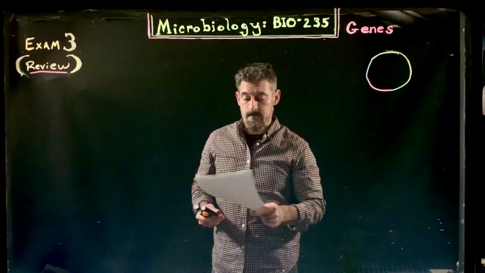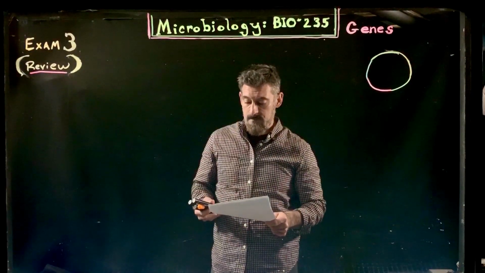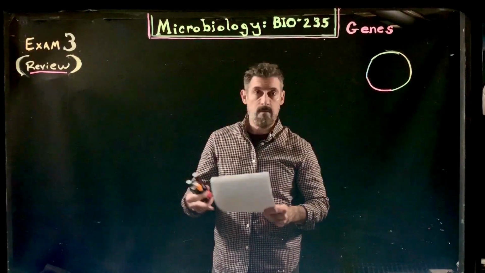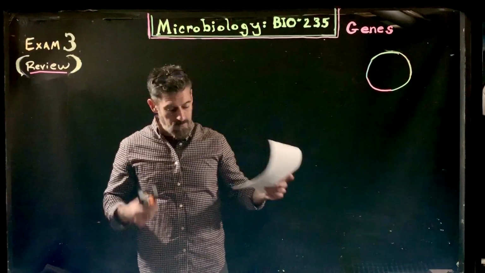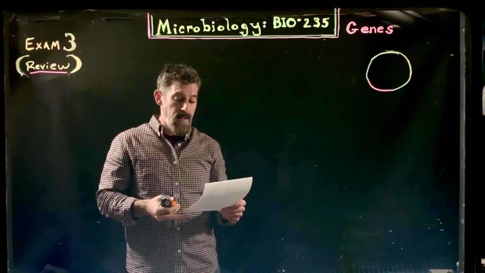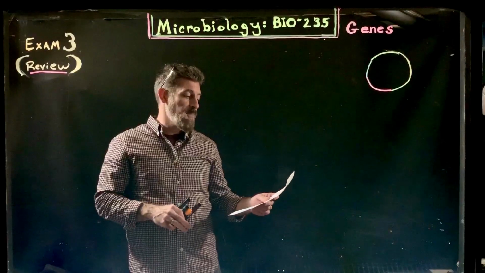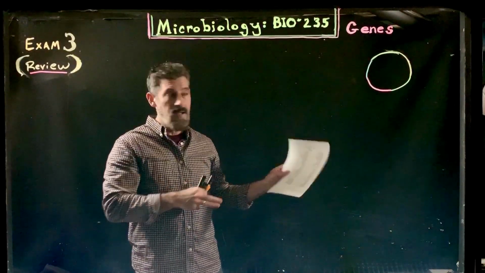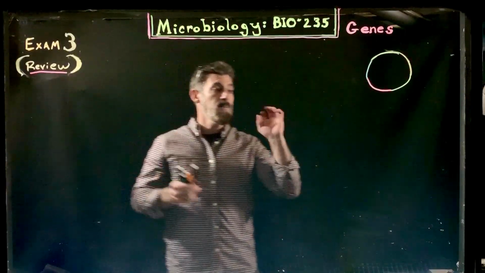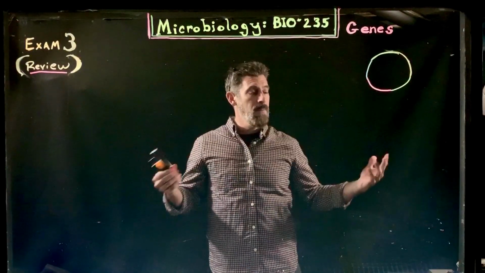It's a study guide sheet that you have in Blackboard for your third exam, just to make sure that you're studying all the right things and that you're not missing anything or spending too much time on something that may not be all that important. So I'd say the first place to start really is with the DNA and genes. Conceptually, there's some specific details you need and a lot of big picture stuff.